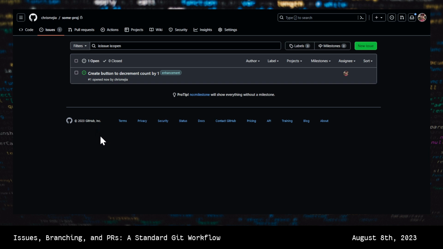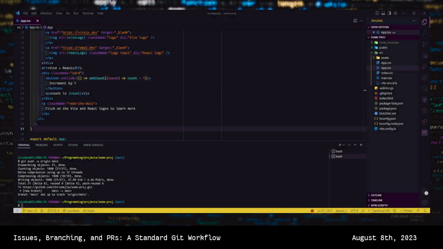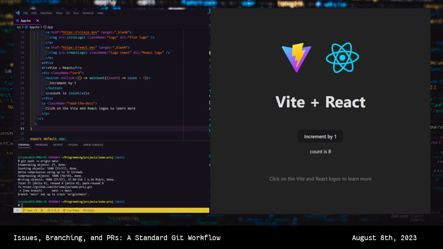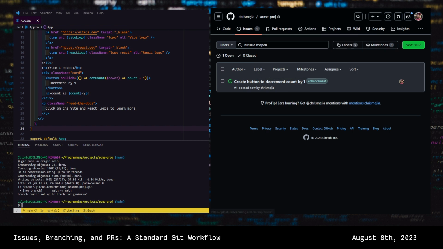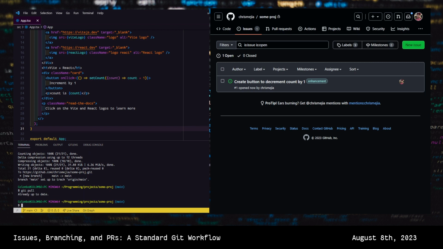The next part of this is the actual branching. So let's just say now we're inside of our code and we want to start working on this. And we have our project here, and we notice, oh hey, we've got this issue. So what do we do? The first thing that we do is we make sure that we pull. We want to make sure that if there's been any changes since the last time we've been working on it, we're up to date. So as we can see here, we're up to date, which is great.